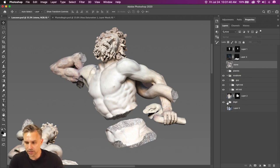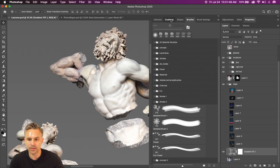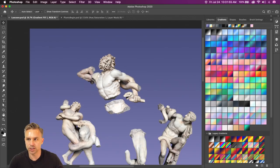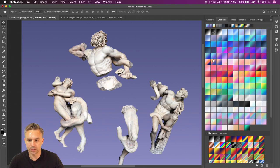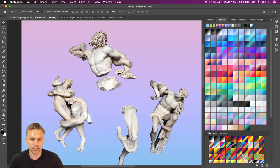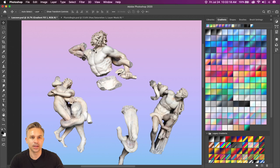Currently the background is just a neutral gray. A lot of times I'll throw a gradient back there, but even as we go through some of these choices, we can see this will drastically change the look of the whole piece based on the background. Here you get more of a sunrise feel, we can go to earth tones, and then we have some fun pastels that change the entire look. Here we have Laocoön in his agony on a bright sunny background. We don't want to pick colors just to pick colors — we want to do it with purpose.